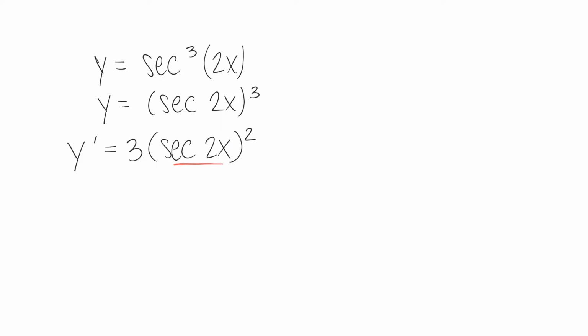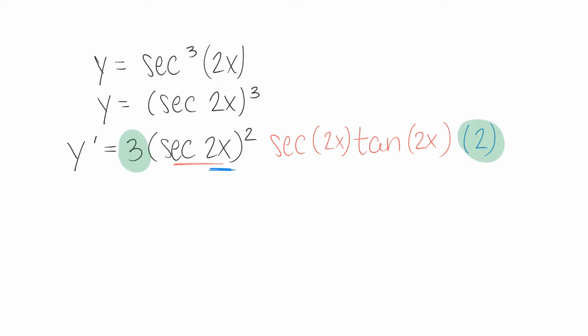The derivative of secant is secant something times tan of that thing, and our thing is 2x. And now we need to multiply by the derivative of the 2x, which is 2. So if I go back and I put this all together, this is kind of crazy. Let's start by looking at whole numbers. We have a 3 and a 2. Those are my only whole numbers. So I've got a 6, okay?